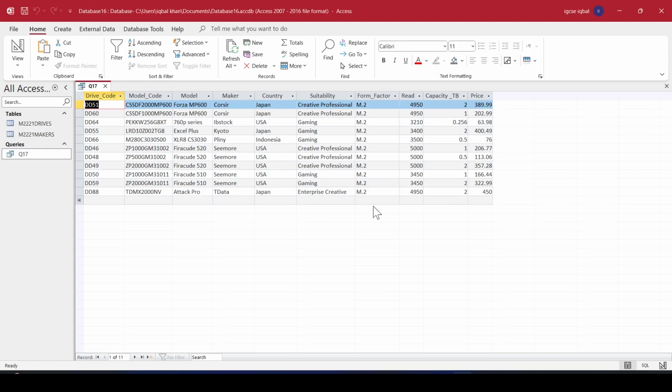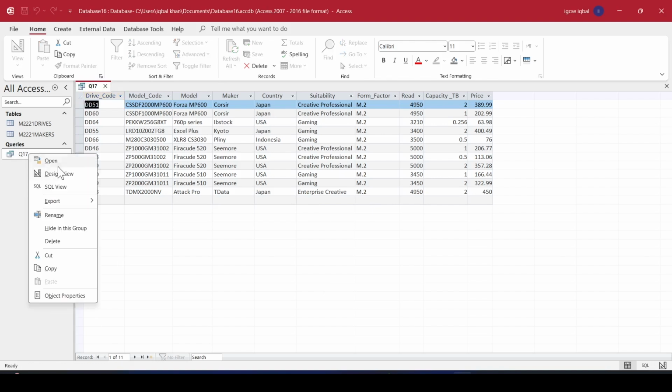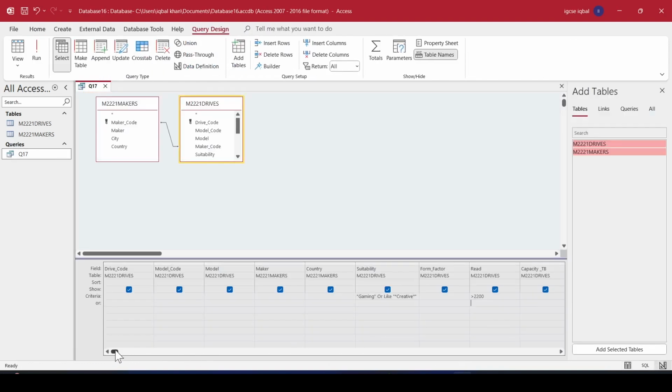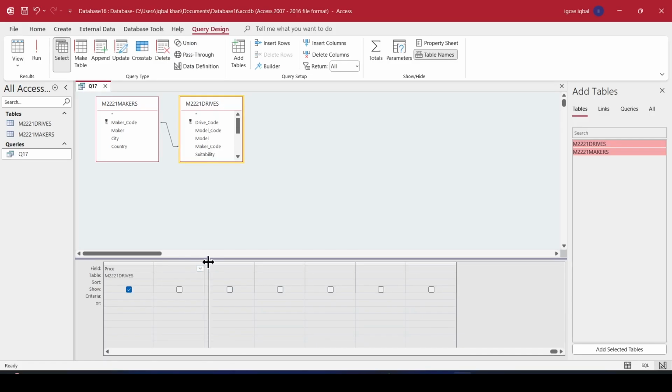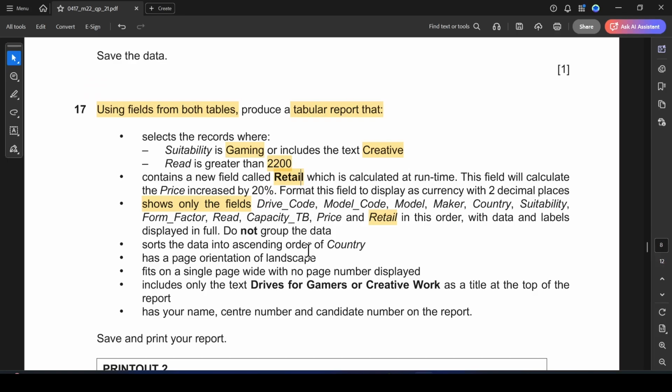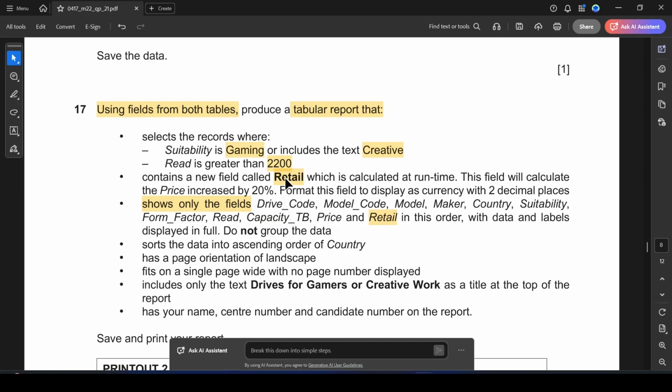Now last but not the least, we need to create a new field. We will create it at the end here. Student, use the same technique in your exam. First enlarge the size of the column so that things are specific and clear for you. Next, what is the formula they gave us? Contain a new field called retail which is calculated at runtime.